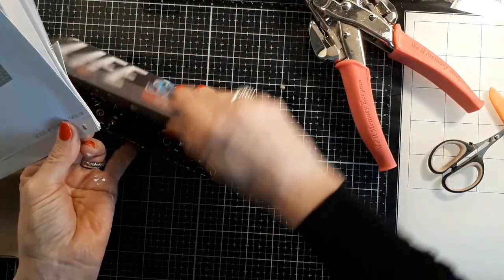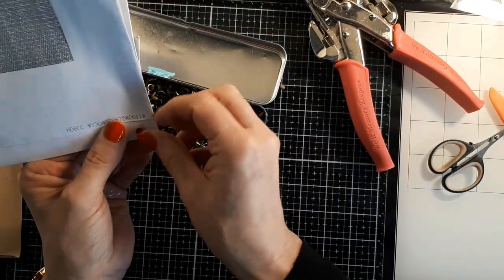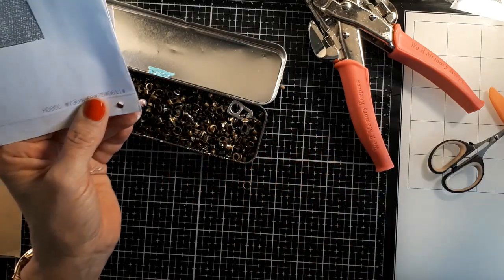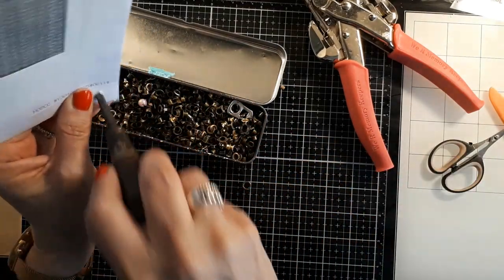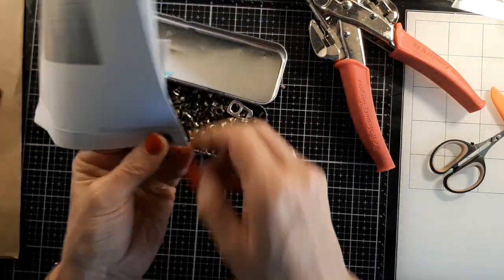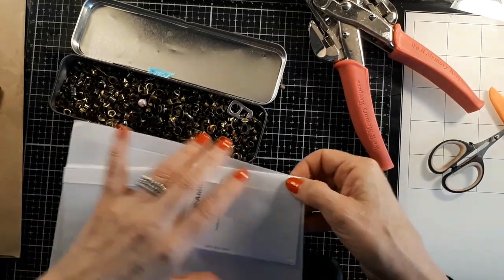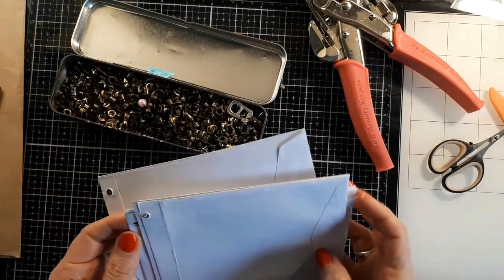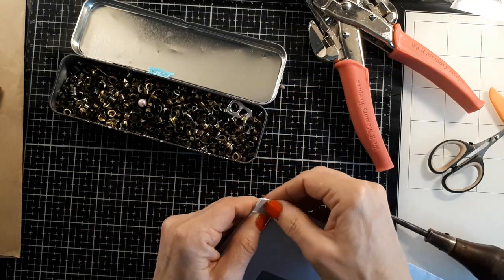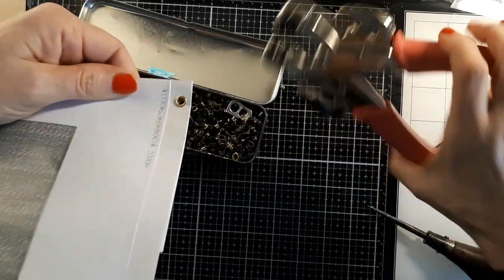I'm just going to put them in. We will see. This is just a prototype. If it doesn't work, we can do it different, or you can do it different if you want to try this out. Let me put in another one that does fit. Otherwise it will take ages.